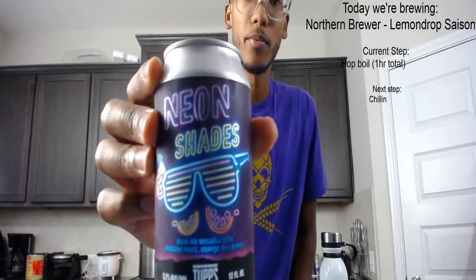Now we've got the Neon Shades Sour by Tupps Brewery. Sour ale brewed with passion fruit, orange, and guava. That's the part that caught my eye. Neon Shades. Let's see, is that pretty easy to read? I don't really know.